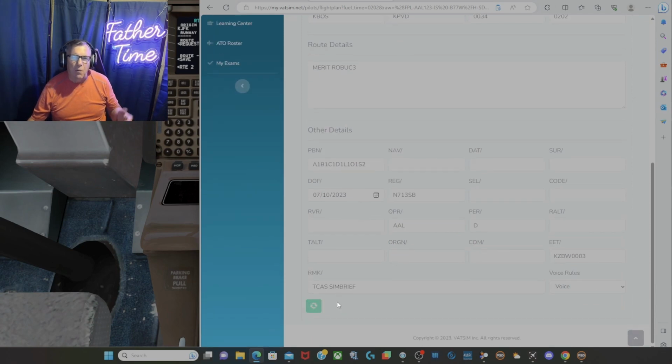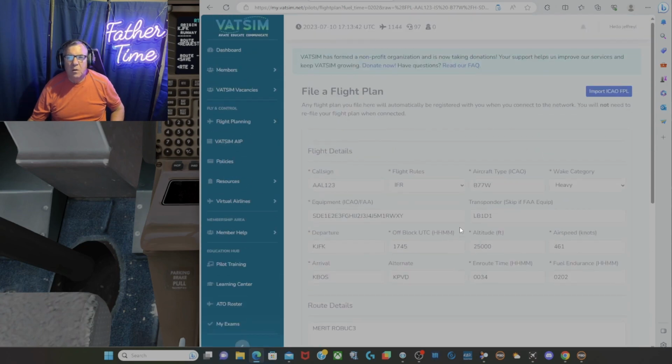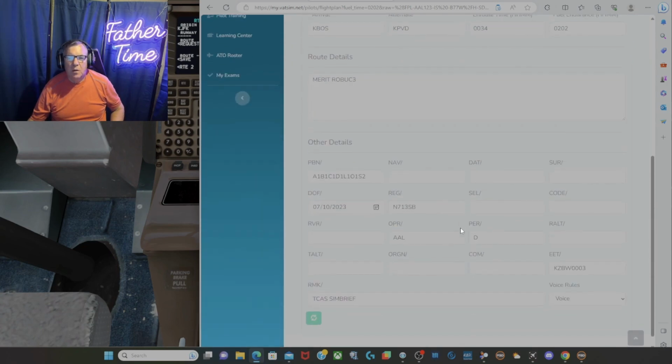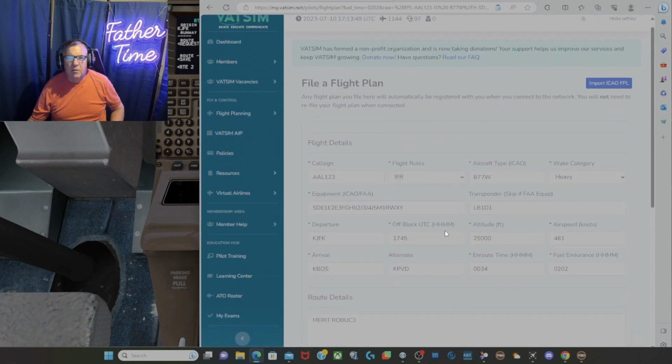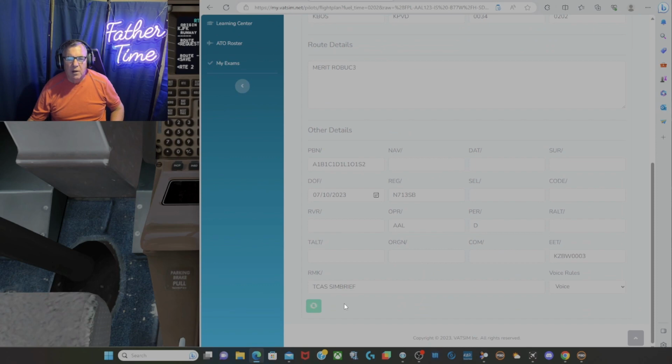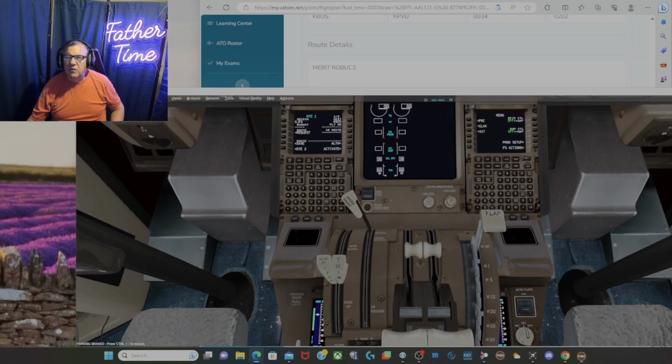File. All right, so now we're filed on VATSIM, but it's still not in the PMDG system. I want to wait till this comes up as filed is complete. It's having a little tough time doing this. It's going around and around. We'll come back to that since we are making this up.